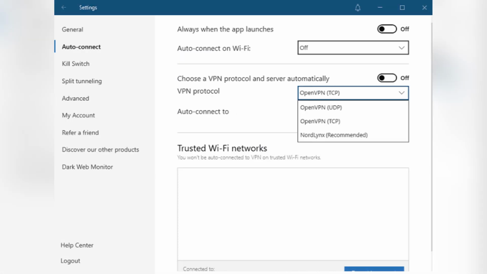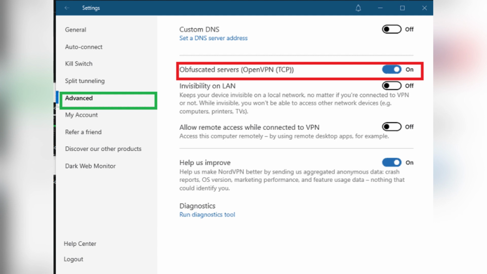If you selected OpenVPN, click Advanced Settings, then toggle Obfuscated Servers to enable the stealth mode. Now, return to the VPN homepage, search for and select a server location, then, if using obfuscation, go to Specialty Server and select Obfuscated Servers. Click on your preferred location and NordVPN will automatically assign you the best server in that location.